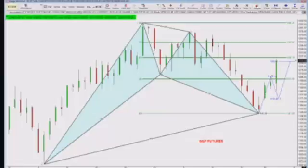What I did want to do is help you understand these patterns and how they work. Now, so where are we? And what did the futures actually do this morning? If we take a look at the ES Mini, they got up to a high at 1234.50. Last night, I sent out the newsletter, and included in there it says the futures should get to 1235.10. In fact, at 1235.10, we were looking at possibly shorting the market.